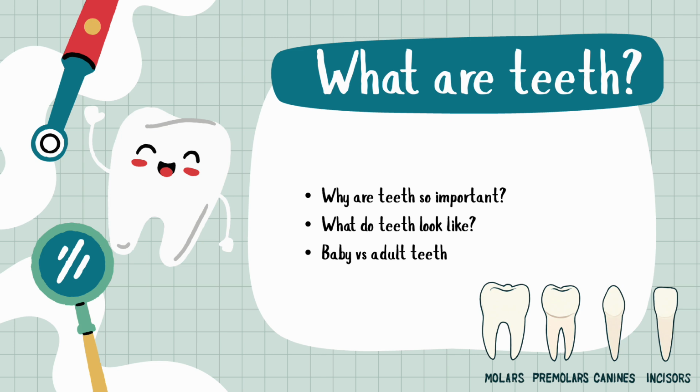Now let's have a quick chat about baby teeth. Children have 20 baby teeth, which begin to fall out between the ages of 5 and 7. These will then gradually be replaced by 32 adult teeth. However, our baby teeth are still so important to guide our adult teeth into the right places, so they need to be looked after just as much as our adult teeth.